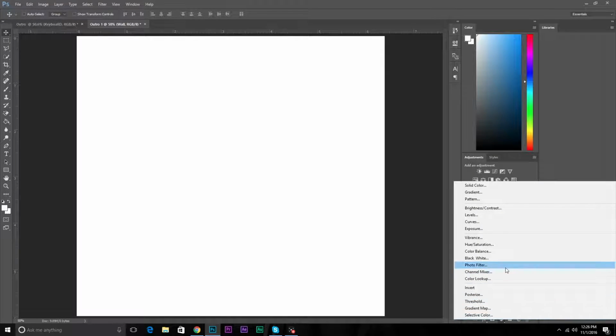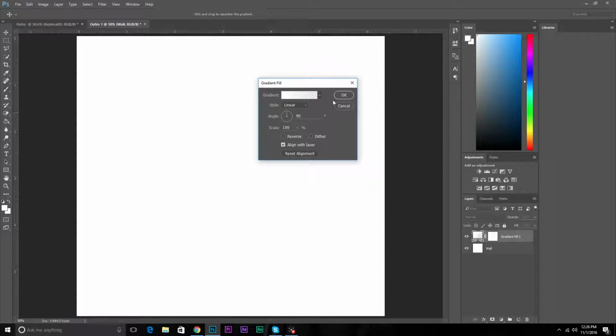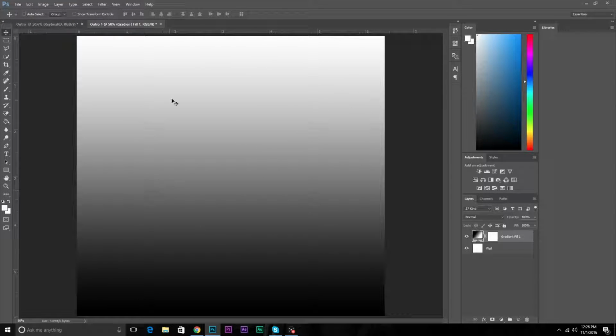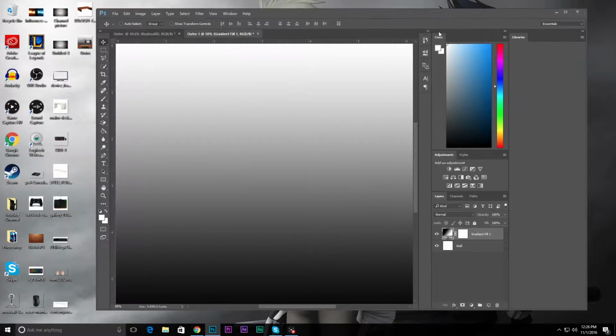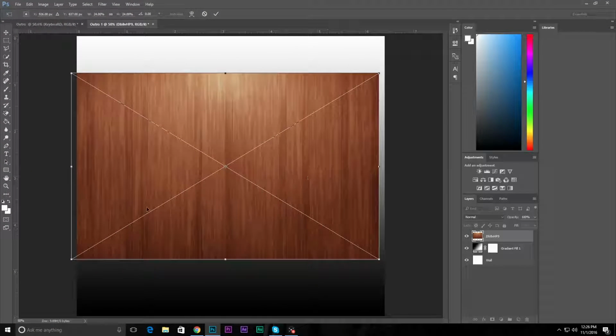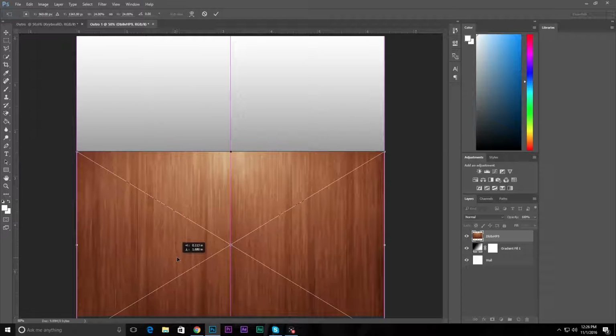Next you're going to want to click the semicircle that's half filled with white and half filled with nothing, and go ahead and select gradient and then select the half black half gray. This will give you a nice effect for your wall, so it won't just be one plain color. And then what you're going to want to do next is minimize it and go ahead and drag in the piece of texture that you want for your desk. For mine, I did the wood texture like I said previously.